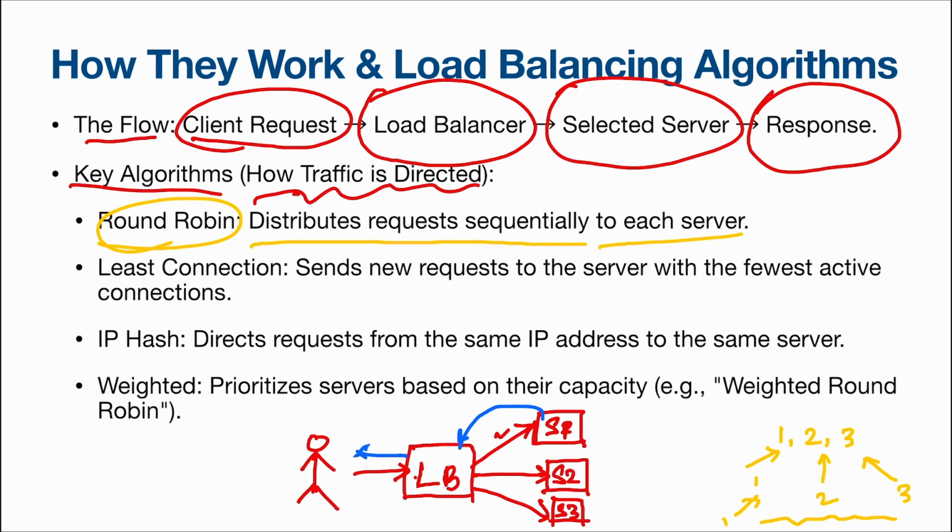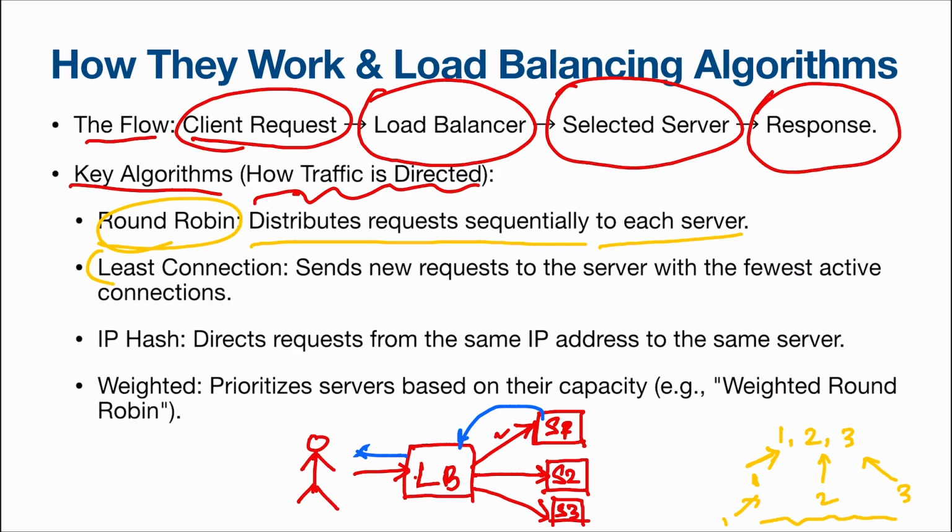Also, in case of maintaining a cache or the session, round robin does not perform well, because you can imagine if client 1 first time connects to server 1, next time it connects to server 2, next time it connects to server 3, then the caching is meaningless. We need to cache client 1's data in all the servers, and the cache becomes so huge that it becomes unmaintainable. So yeah, there are some pros and cons, as with everything in life.